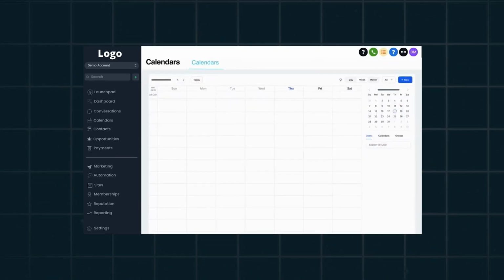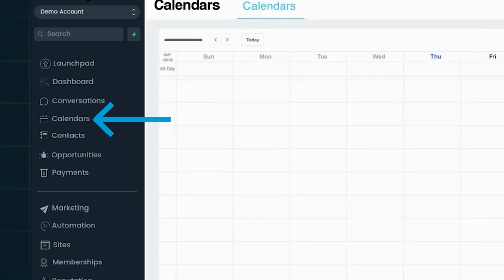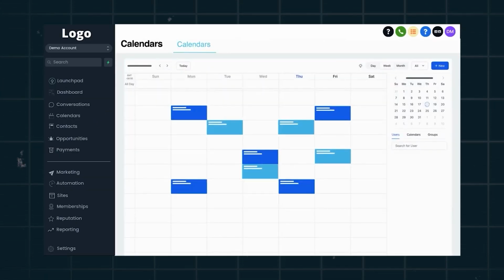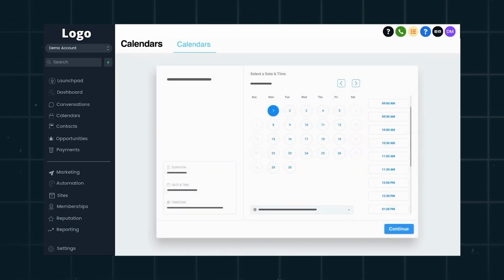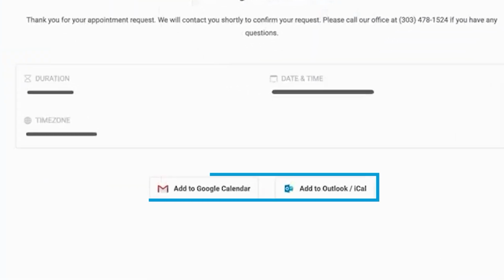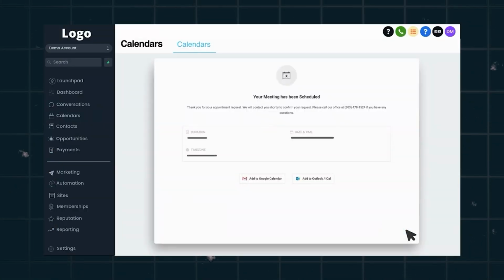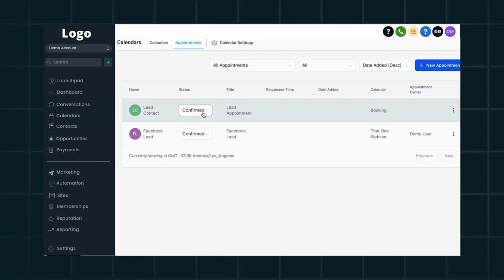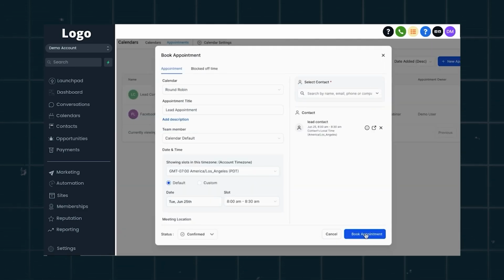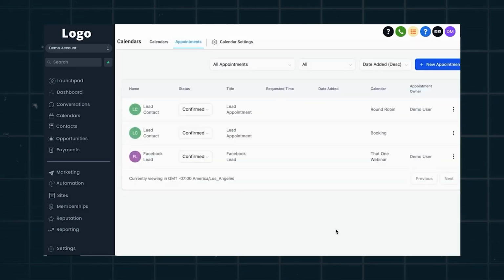Then over here on the left where it says calendars, you can create a calendar and embed it anywhere within your website or funnels so that clients can schedule appointments seamlessly based on your availability. And you can also integrate these calendars with Google, Outlook, or Apple calendars if you need to. This is the calendar that will appear on the thank you page qualified leads are sent to. Once a lead books an appointment, their meeting information will be recorded in the Appointments tab, where you can view all upcoming appointments with leads and edit any information as needed, as well as reschedule or delete appointments if necessary.